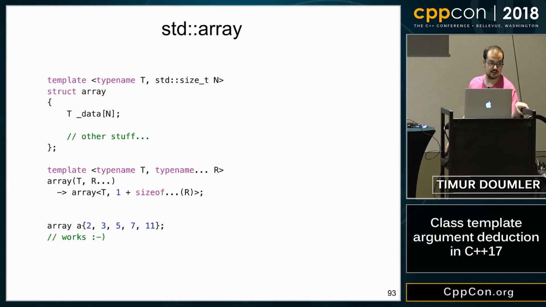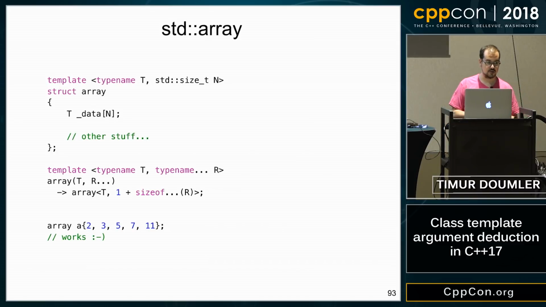Question: does there have to be a constructor which has a matching signature? Well, yes. The thing before the arrow needs to be a signature of a constructor, and it needs to match the instantiation that you wrote. That's how it works. So there is a constructor with exactly the same signature? No, there is no constructor. The question was whether there's a constructor in array with the same signature. No, there is not.